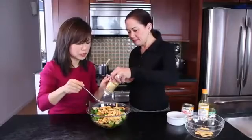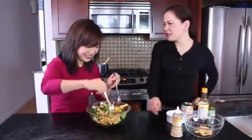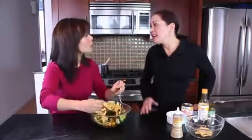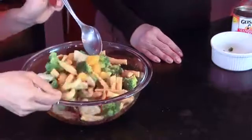Oh, this looks so good. It's got a little Asian flavor. It does, and it's lighter than a traditional mayonnaise-based broccoli salad. Right. And there you go. Easy as pie. There you go.